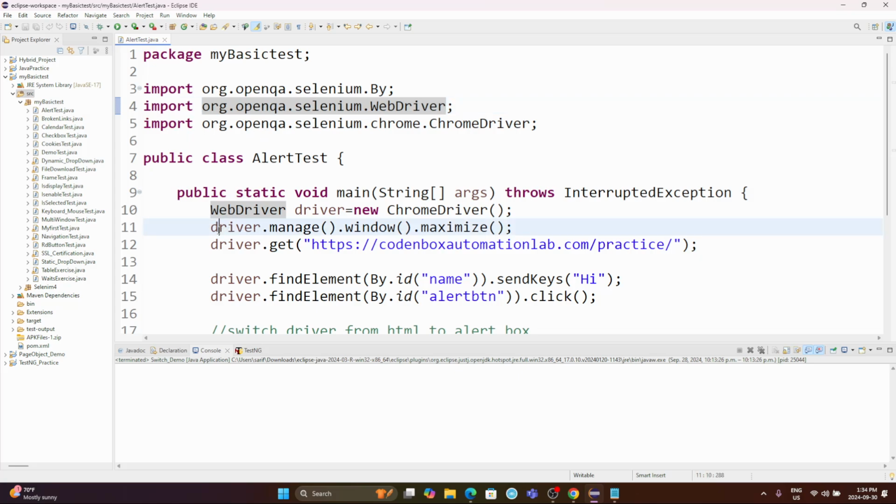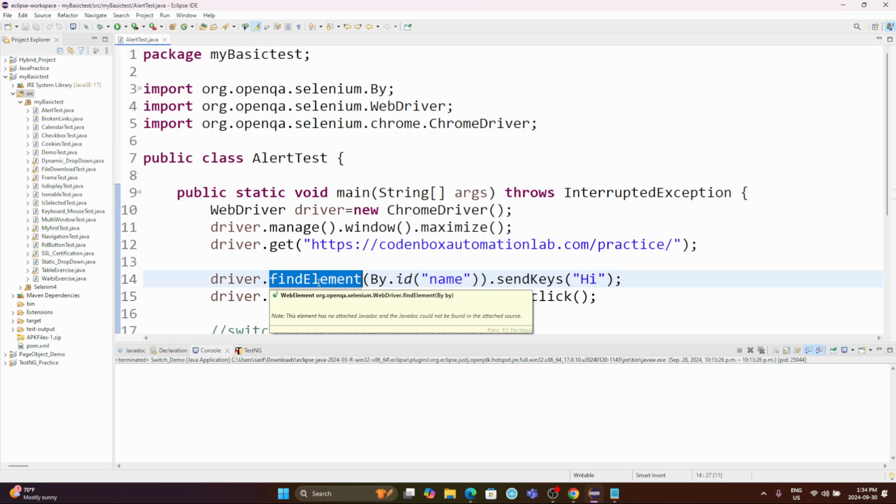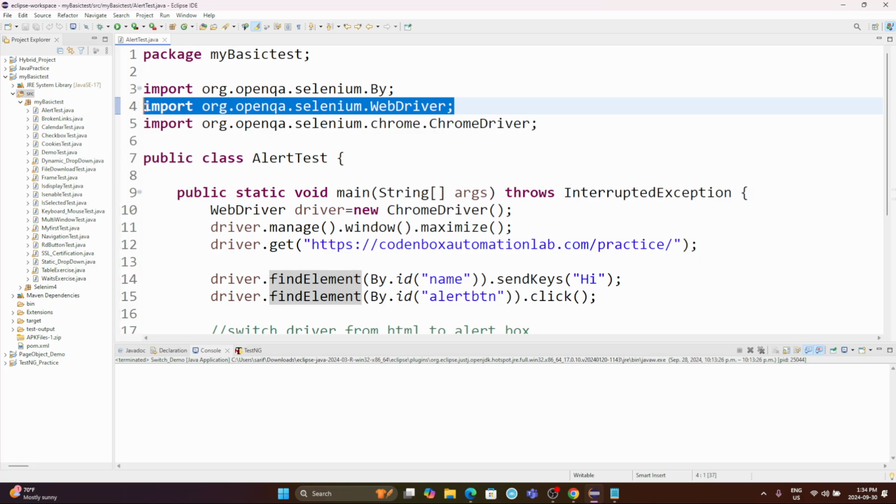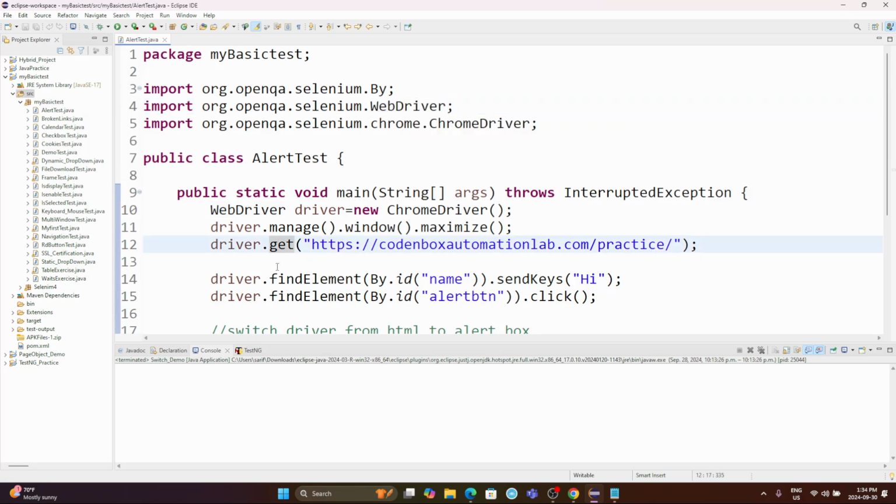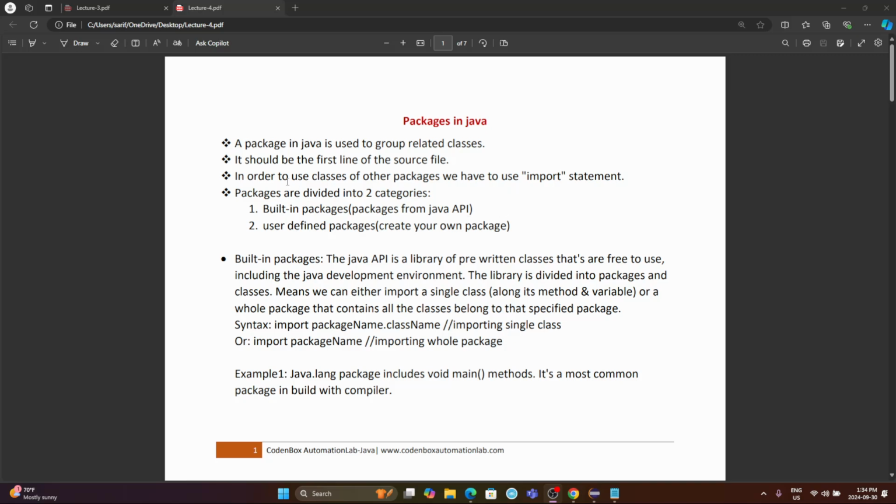When you call a method like that from a different class which belongs to a different package, IntelliJ or Eclipse will automatically give you the option to import the package and the class. So this is like importing a class into your class, so that you can use any method or any properties of that class. I hope that is clear.